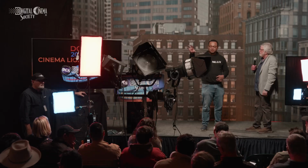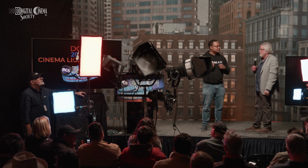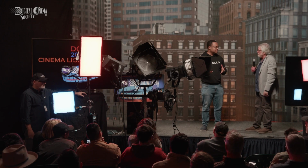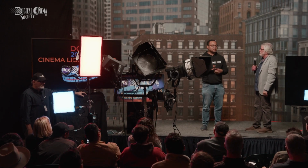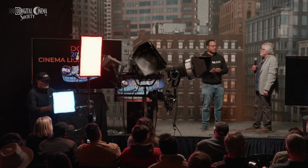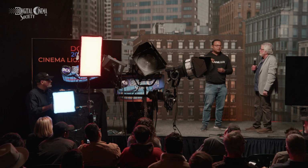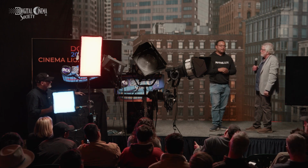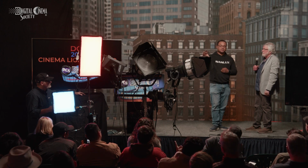If you'll notice, everything here on this triple header is more robust yokes. It's bigger. We try to make everything as field serviceable as possible. So like fans can be easily replaced. Cobs can actually be replaced. I've been a part of the training for different repair centers around the country, and the way they can replace the COB module, the spot on our spotlights, it's not as easy as replacing a globe in an HMI or in a tungsten light, but it's not that much more difficult, and it can be a quick turnaround too.